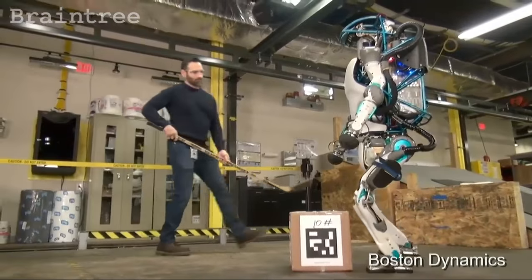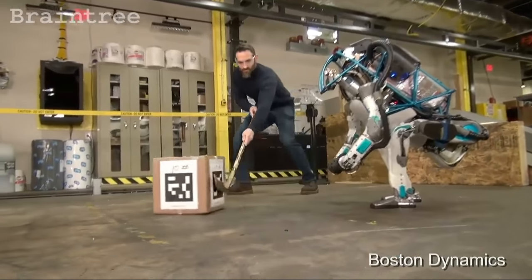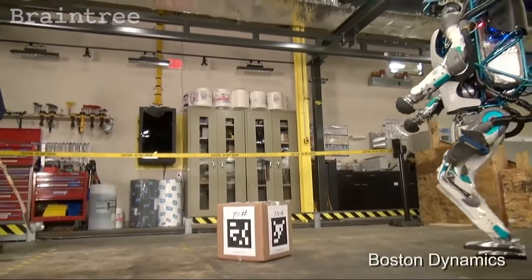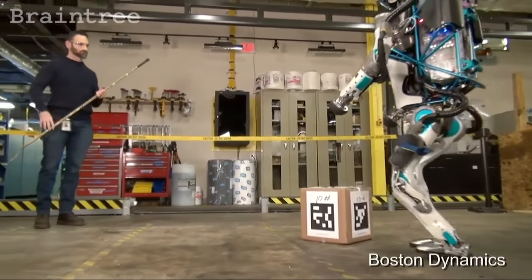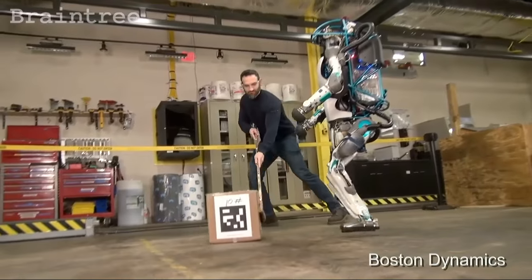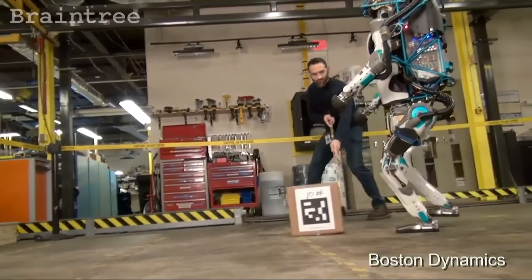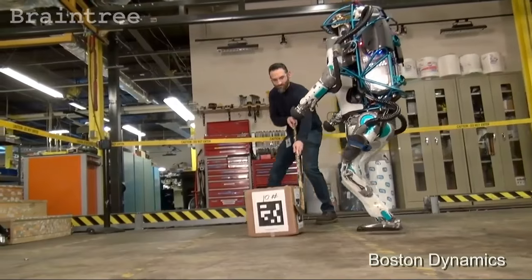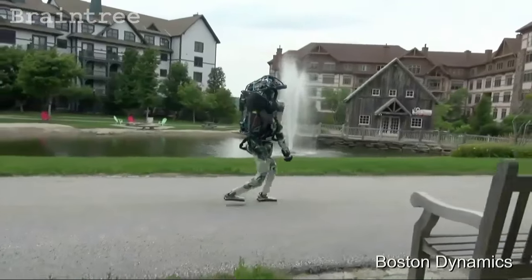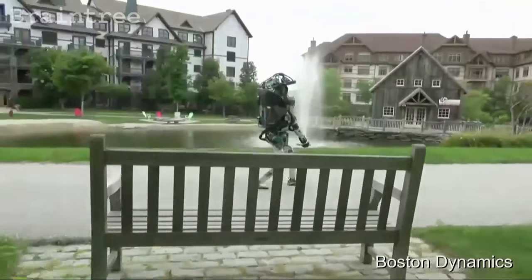This obviously presents an entirely different challenge. But it's conceptually the same thing — we're showing that the robot has autonomy. Here, Atlas, which is a humanoid robot, is trying to pick up the box. It's using a visual system to locate the box, planning its path to approach it so it can use its legs, arms, and torso to get at it. And our engineer is giving it a hard time. Do you ever feel a little bit bad? It seems like a large number of these videos involve you abusing the crap out of the robots.